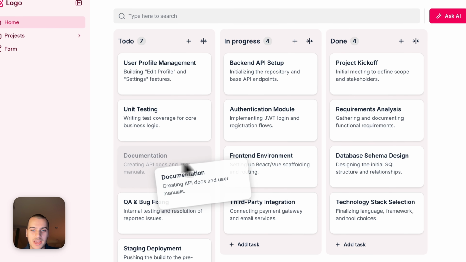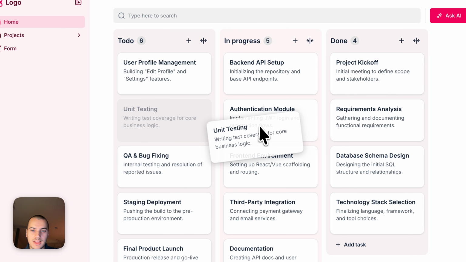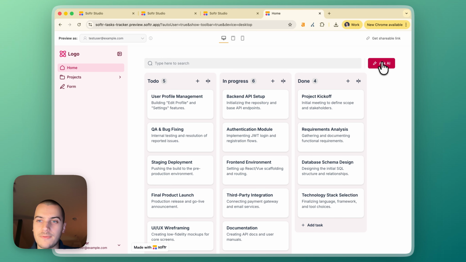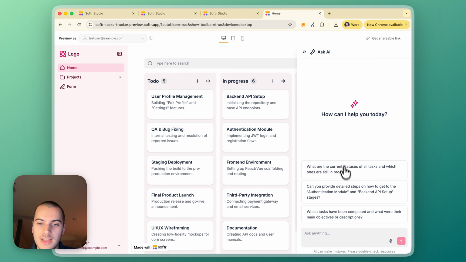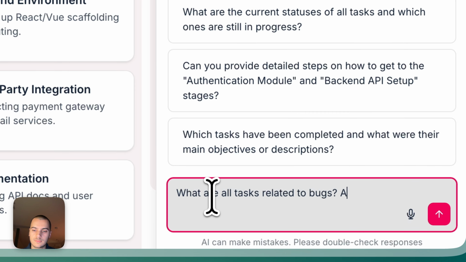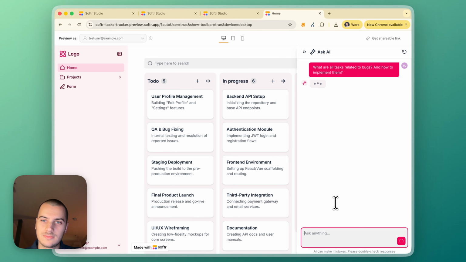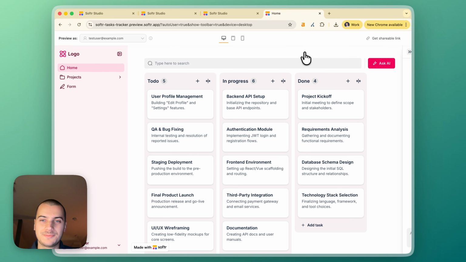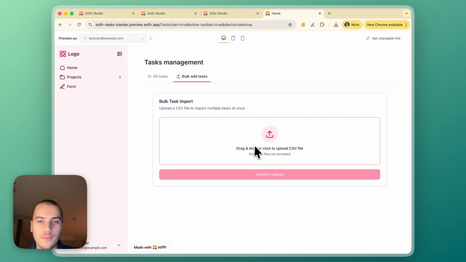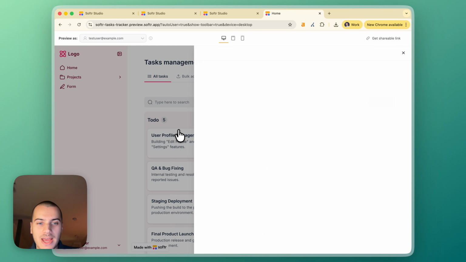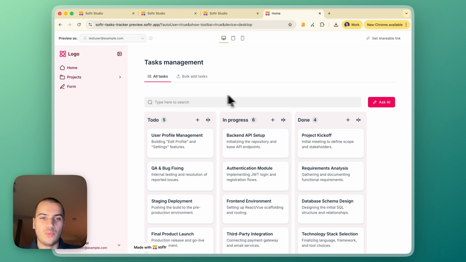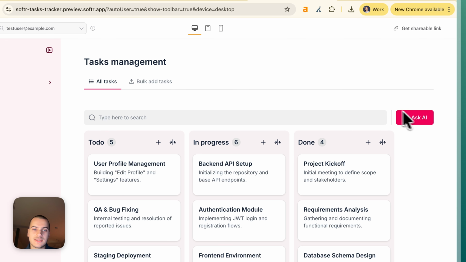So this is the native Kanban block, so I can, of course, do all these native drag and drop status updates. But I've also added here Ask AI, which is a native feature from Softr that I'll also have an AI chatbot on top of the data that the block is displaying. This is super useful. So to summarize, we have a bulk upload feature with a nice preview of what we're adding, and we've got AI enrichment in the backend for that field. We display the data in a native Kanban block, and the user can query this data via this AI-powered feature.